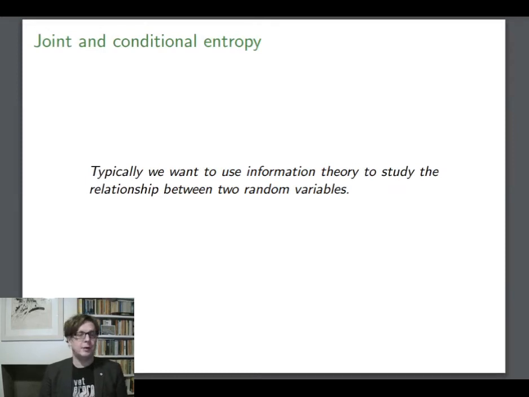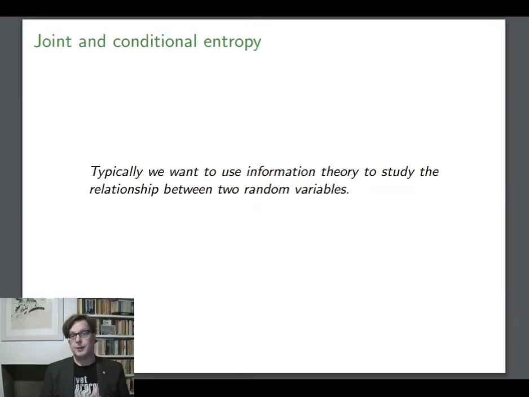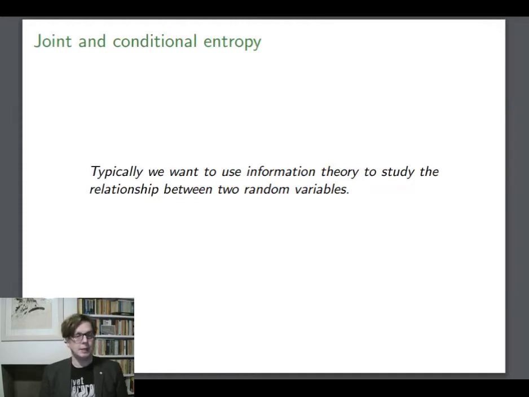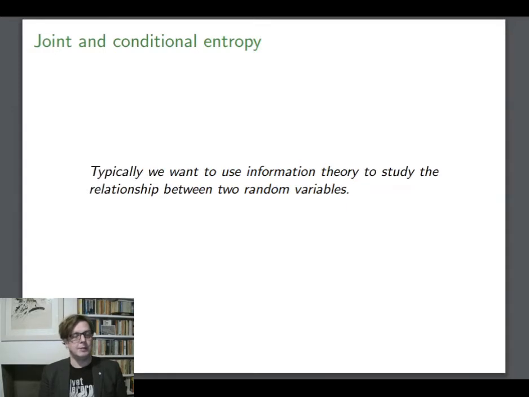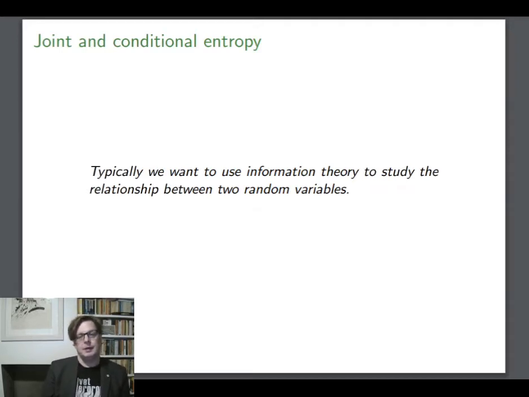If there are those among you who felt the first lecture didn't have enough equations, you'll be happy with this one. It's going to seem maybe a little dry because I'm just introducing some definitions and giving a few simple examples of calculating them, but if you do go on to use Information Theory to study Neuroscience or Machine Learning, you'll quickly see that these quantities — the joint and conditional information, the mutual information in the next lecture — and the quantities based on them are quite beautiful. They're very delicate, very subtle. They work in ways that you don't quite expect at first. So I do hope you'll learn to love the joint and conditional entropy.